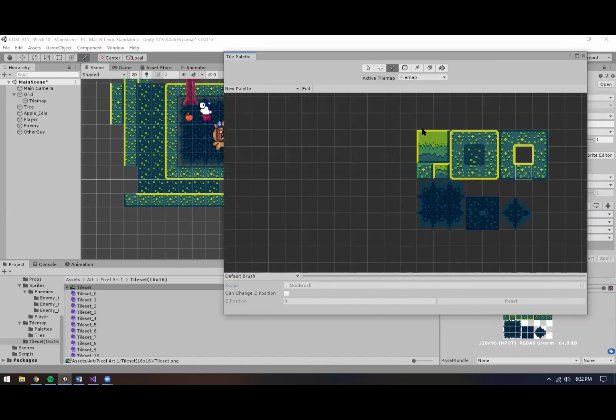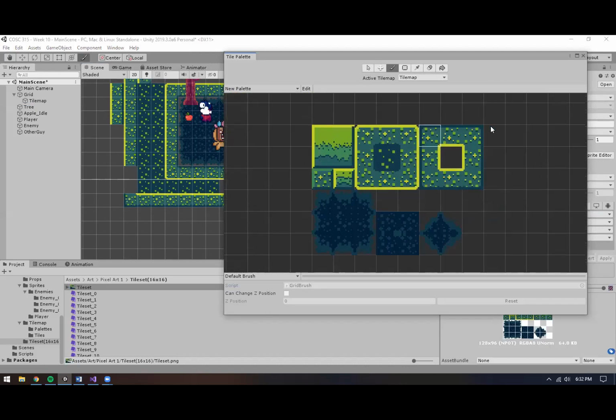One thing to note is that sometimes you can click around here and this edit ends up having a star on it. It essentially means that things are changing within your tile maps, and you may not want to do that. Just make sure that this star isn't there just by clicking it, and you're not changing anything anymore. It can just be annoying because you don't really want anything to change in your palette. You want to change things in your scene.